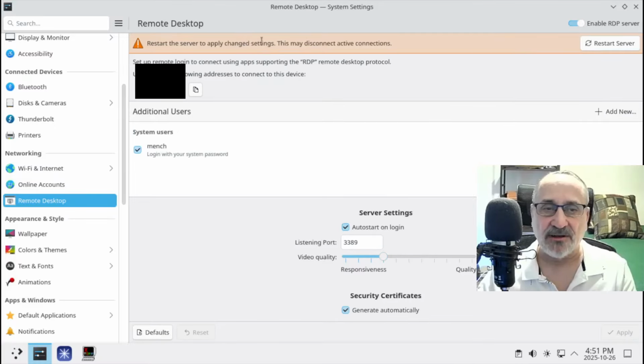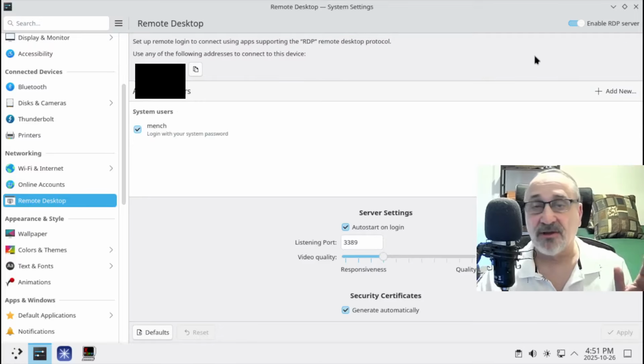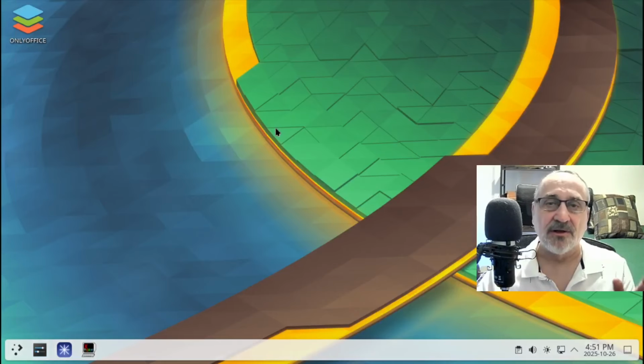And when you apply it, it might ask you to restart the server, so let's just restart the server. And also, you're going to have to shut off, let's just shut that now. I don't need that on. So you're either going to have to turn off your firewall, or you can leave your firewall on, but you're going to have to open up port 3389. And the remote desktop works, and I know it does because I tested it out.